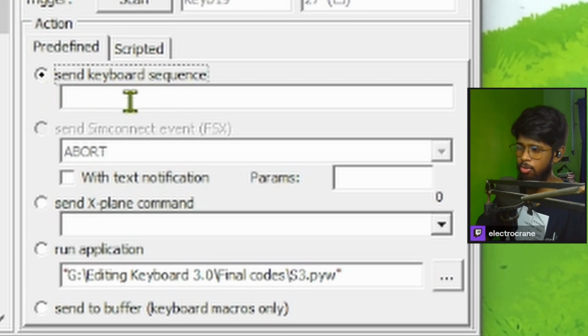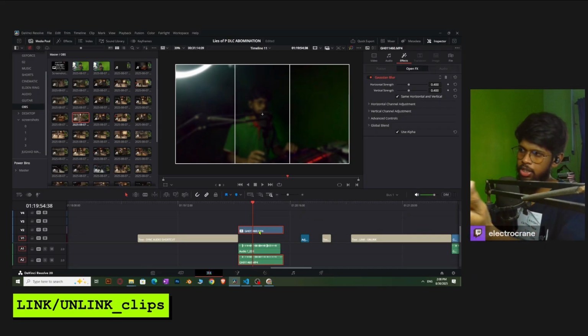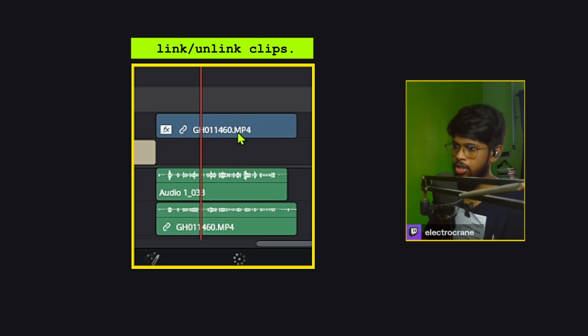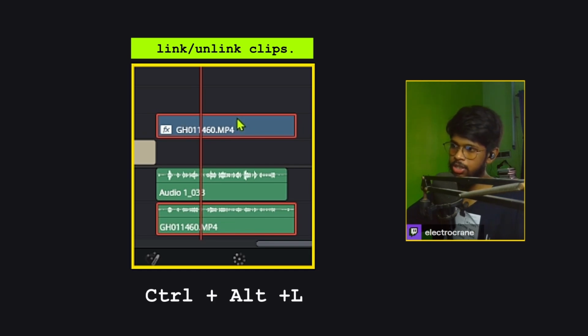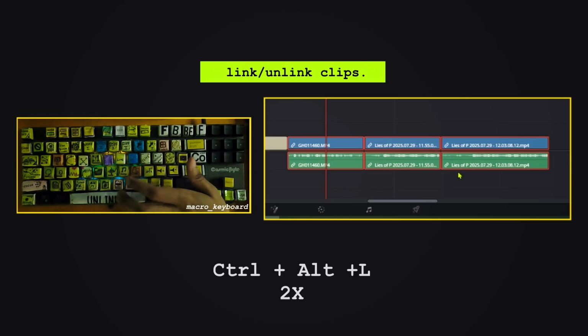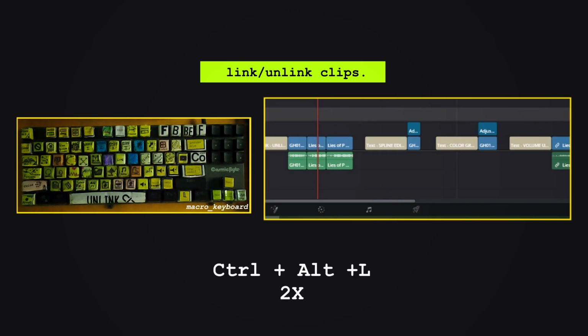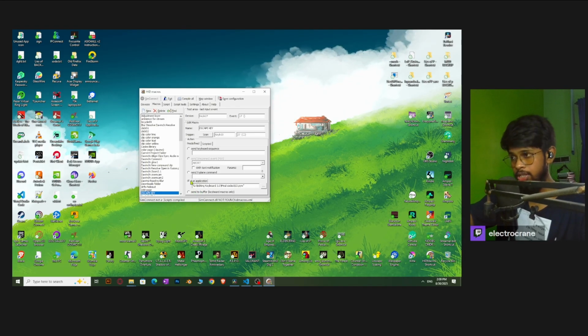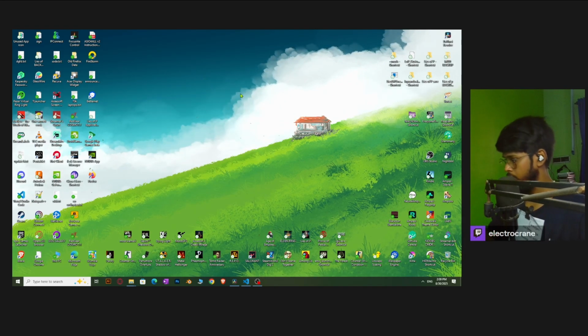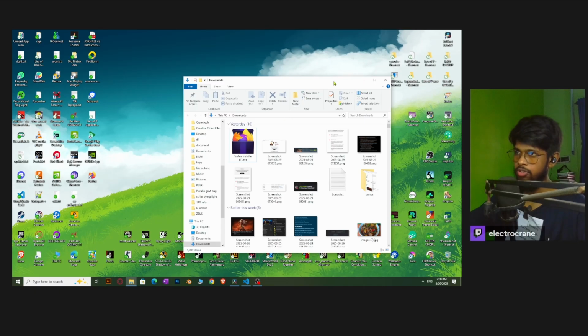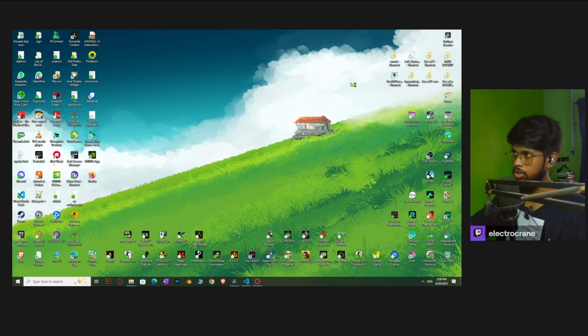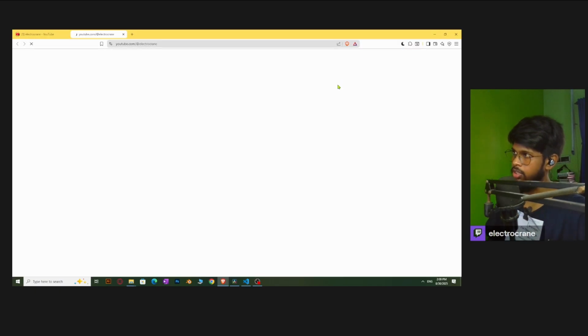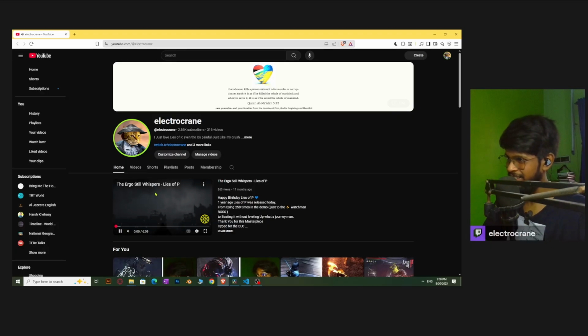Say, for example, a keyboard sequence, the unlinked one, it's like Control Alt L or something. So when I press this one, it's basically doing Control Alt L. Okay, everything is unlinked. Or running a whole application through it, like running these folders and stuff like that, or just pulling up YouTube. It's taking time. I know, right? We're not on Linux, right? Can't do the thing.